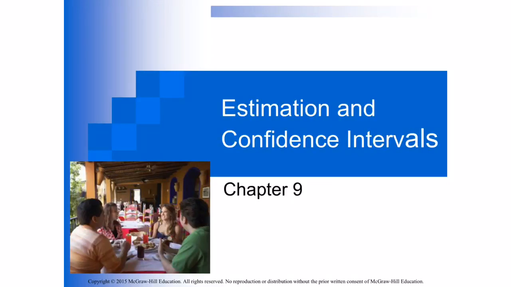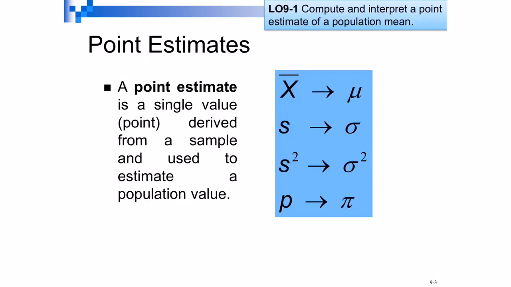Okay, so hi everyone. We start with chapter 9, talking about the confidence interval. Confidence interval means that first we talk about the point estimate. What is point estimate? Remember we said from the sample always we predict about the population because we don't know about the population, right? And sometimes the population is so big, so we get a sample from that population, and after that we do the study, or we predict about the population.